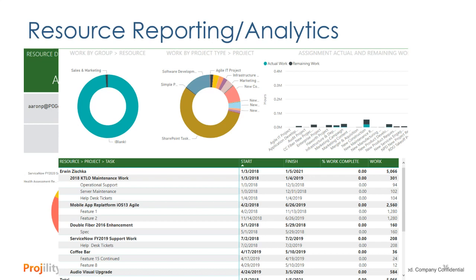We get a full look at all of the things a resource is working on, so we can do proper analysis and make really good decisions about it. Get away from the spreadsheets and the phone calls, have it all in one system, and be able to sit down in a management meeting and have an intelligent discussion about this stuff and actually forecast forward.